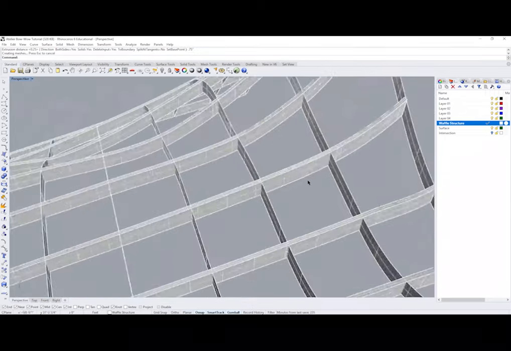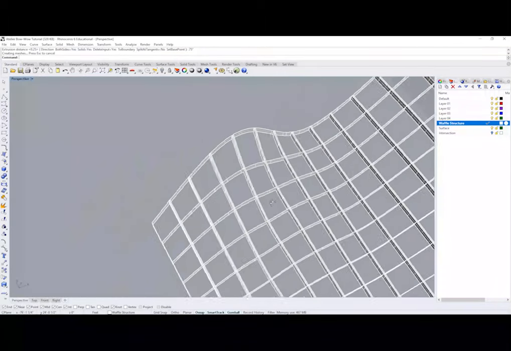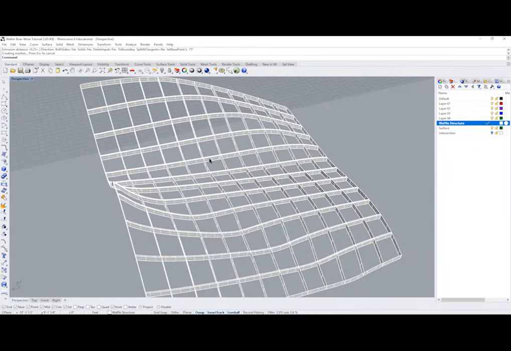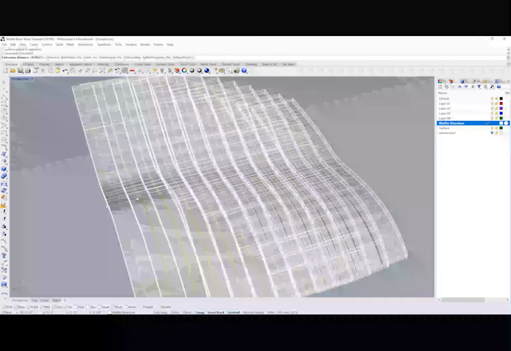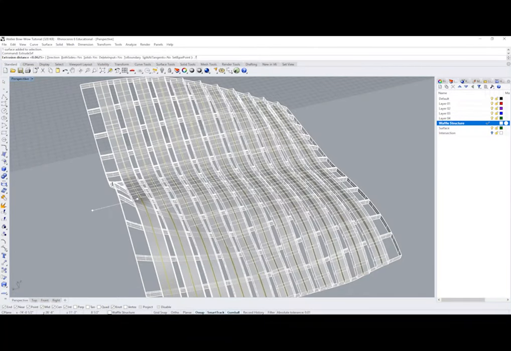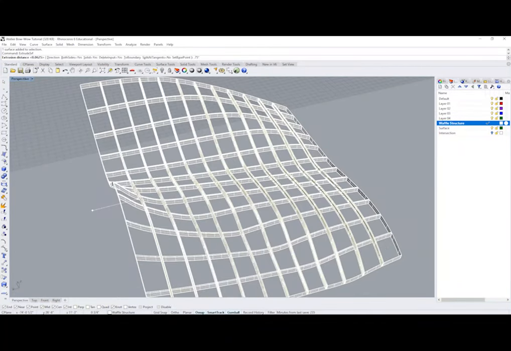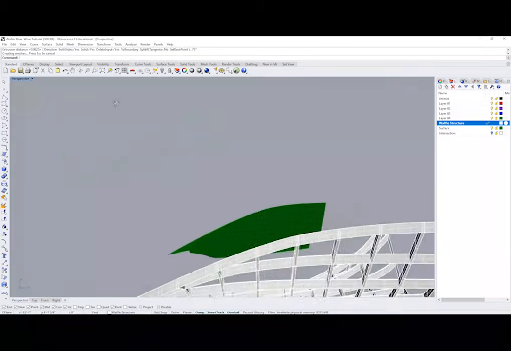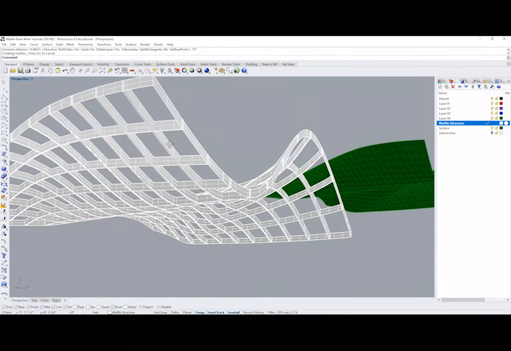And now what we can see has happened is we have some thickness that looks like a piece of wood or a piece of steel or something that's not just a plane or a line. We can go back and select our planes that have not been extruded yet. And I'm not doing the edges again. I'll show you why in a second. We're going to go through extrude surface one more time. 0.75 of an inch, so we get that overall thickness of 1.5 inches. And now we have our interior structure reading like actual building material.